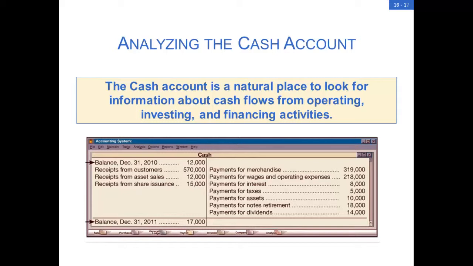So here, we summarize individual cash transactions in this cash account according to the major types of cash receipts and cash payments. For example, only the total of the cash receipts from all customers is listed. There could be thousands of individual cash transactions underlying these totals. But for the ease of illustration, we have these summarized figures produced by an accounting software.